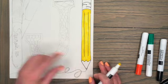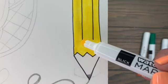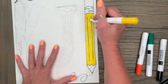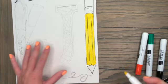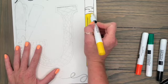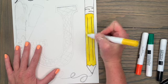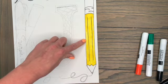So I'm going very slow and I'm really looking at all the areas. Right here on my paper, if I hold it up to you really close, you might be able to see it. I actually have an area where it started to rip up. So that means I was making it too wet by coloring over it too much, too fast. So sometimes you need to let the markers dry in between coats, especially if you're adding a second color, to maybe add a little area of shadow or shade.